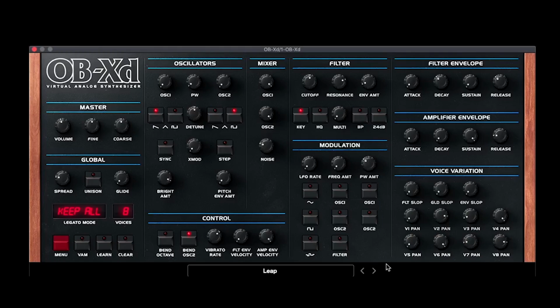So we've gone over the main controller there. I'm just going to go load into a few presets and have some fun with it. Have a little bit of playing around so you can hear what it can do, but I definitely recommend downloading this and trying it out. It creates some fantastic sounds for what is basically a freeware synth.